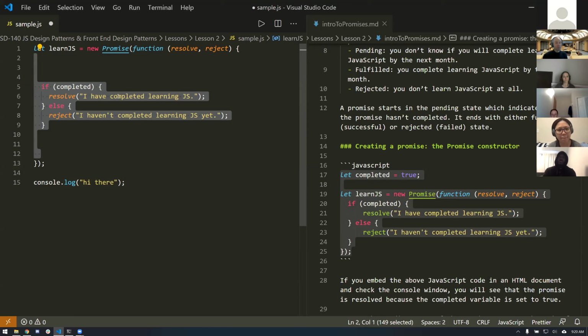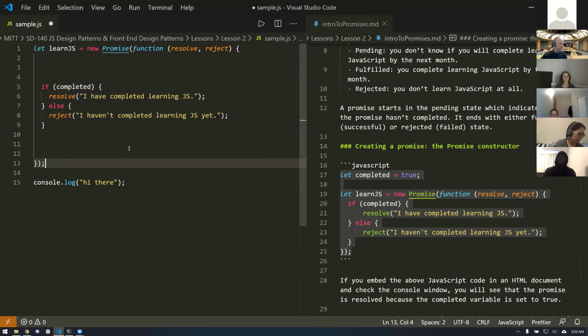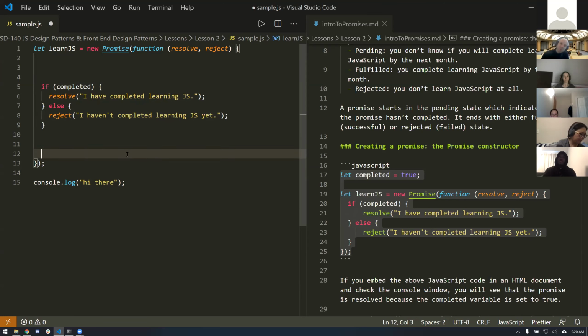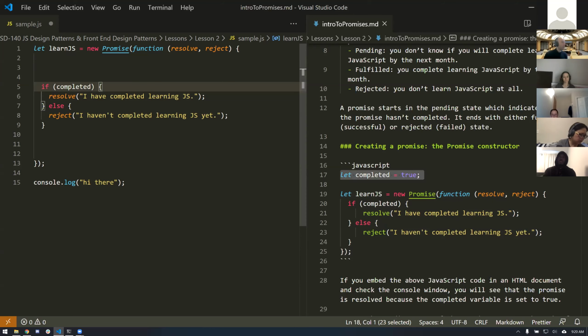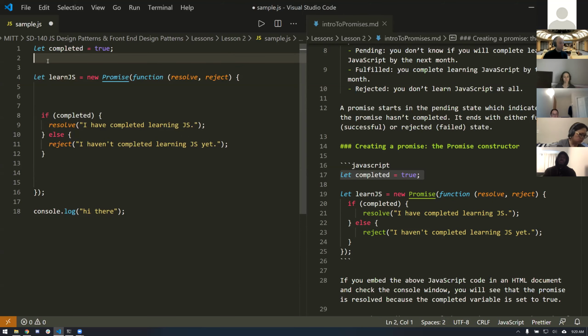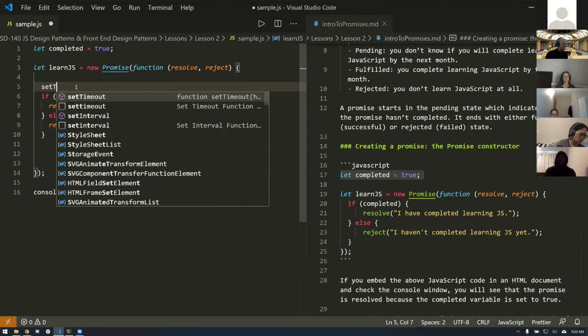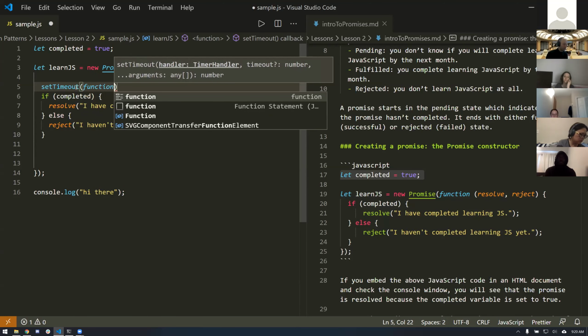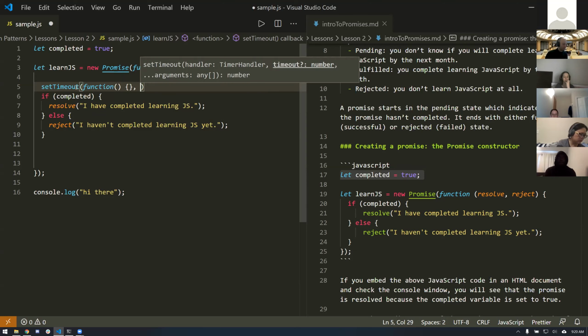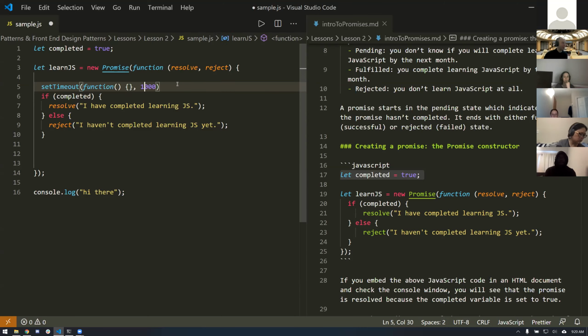In our examples, they're going to be pretty simple for the first couple days. I'm just going to get you to do numbers and counting and simple stuff, just to get used to the syntax. Now, I'm going to wrap this in a timer to show you something else. Let's do a set timeout function. Let's go for 10 seconds so I have some time.